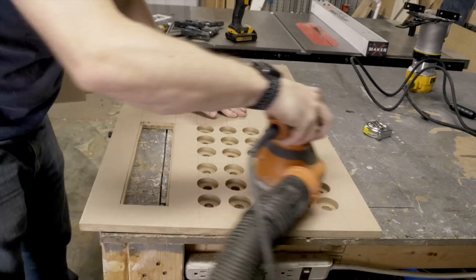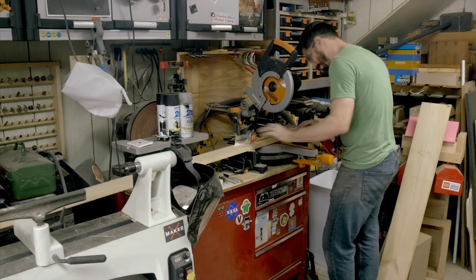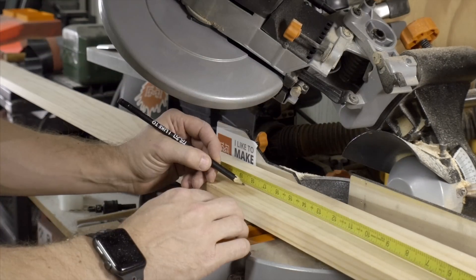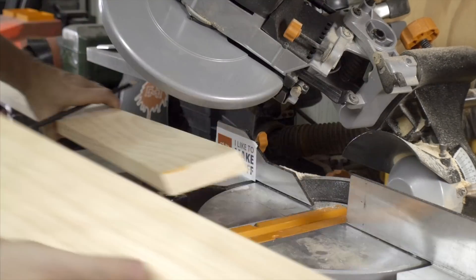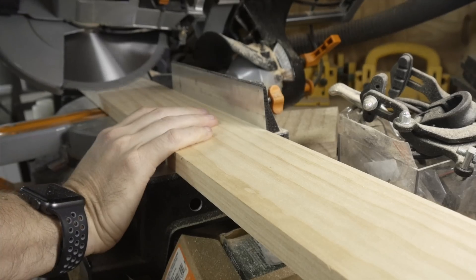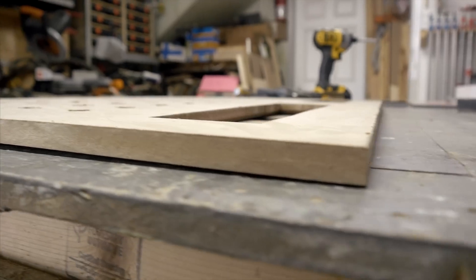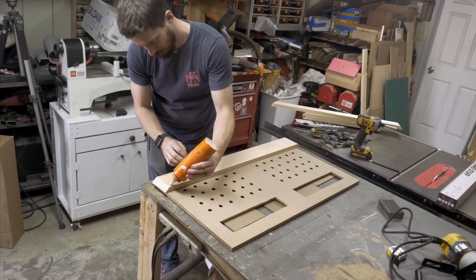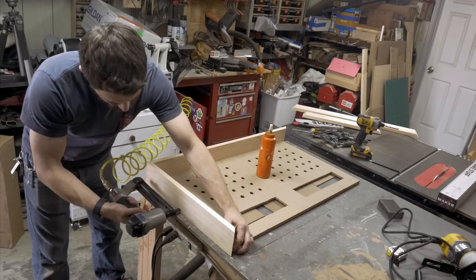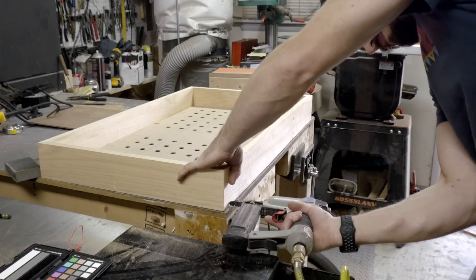Before I assembled anything, I needed to sand the entire surface. I made a really simple frame to go around the entire board out of 1x4s. Sometimes it can be difficult to get your miter saw exactly at 45 degrees — make sure you do some test cuts and get it right, it makes everything work better. Once you have it set, you can cut all the pieces in succession. I wanted the panel inset just a little bit, so I laid down some spacers underneath the board upside down. When I added the frame on the outside, the board wouldn't be flush with the front of the frame. I used some glue and brads to put the pieces in one at a time, making sure the corners lined up well on each miter.